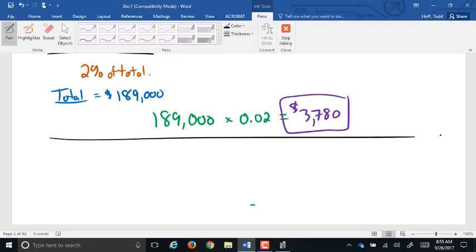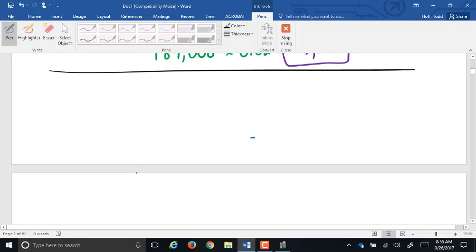Most states have cracked down on this now, where they don't allow you to just work on straight commission anymore. They have to do something to guarantee that you're going to make at least a minimum wage for the hours you put in. So that's why many places that do sales commissions have gone to a wage plus or a salary plus type system.